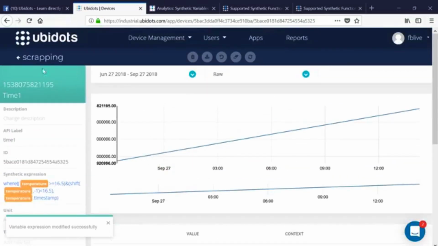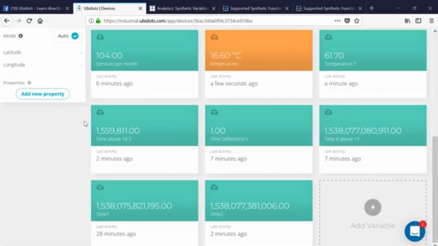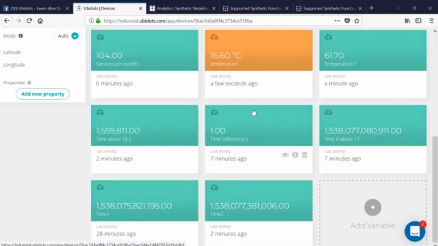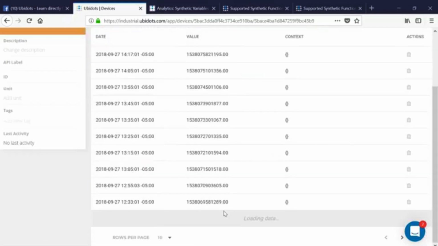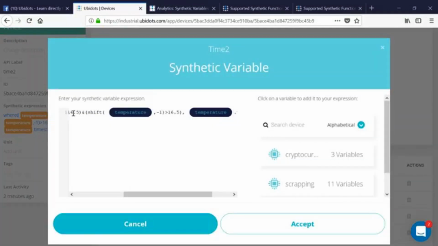Then I need another timestamp to record when the temperature goes down past that limit I set up. Remember, guys, our limit is 16.5. So I guess this is time two, and it's a really similar expression. I'm not going to take so much time here. I just change something really little. So for temperature, I change the condition here. It is not greater than, but less than.